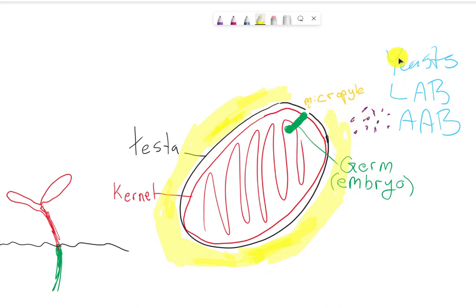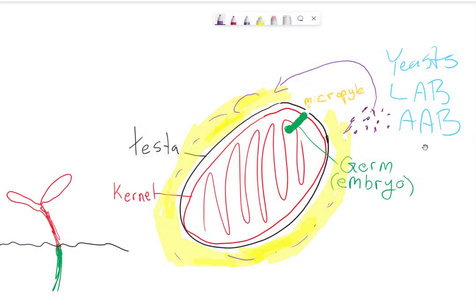Now, yeast and bacteria — we have lactic acid bacteria and acetic acid bacteria. These are what ferment the cacao. What gets fermented is the fruit pulp. The lactic acid bacteria, the acetic acid bacteria, the yeast — they feed off of the fruit. It ferments the fruit just like bacteria ferment cabbage to make sauerkraut or kimchi. The fruit is what goes through the true fermentation process, but the fruit essentially disintegrates and melts away. We don't use the fruit for chocolate development at all — we use the red part, the seed, the cotyledon.